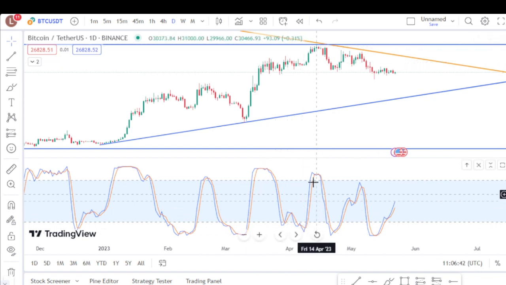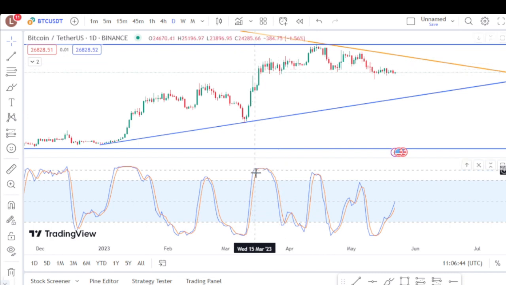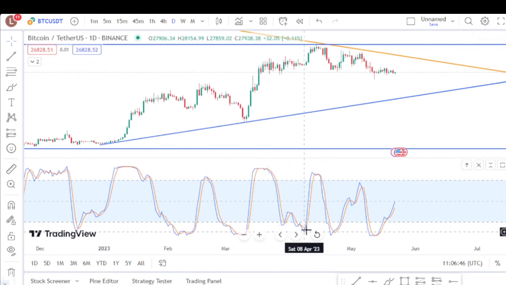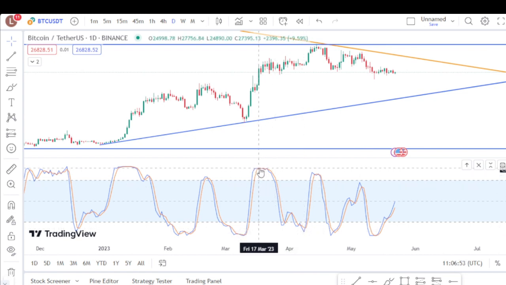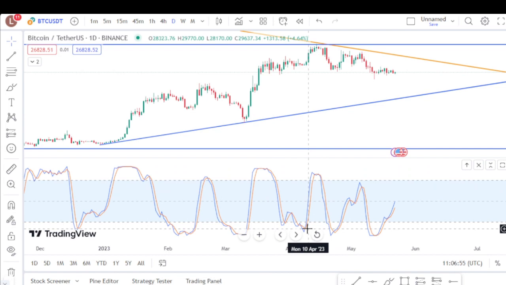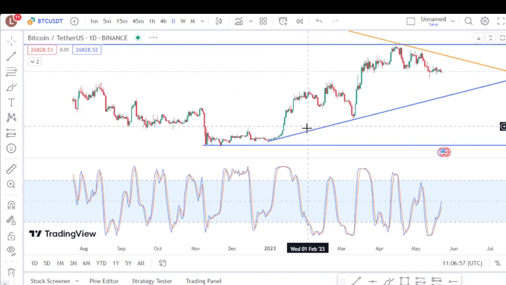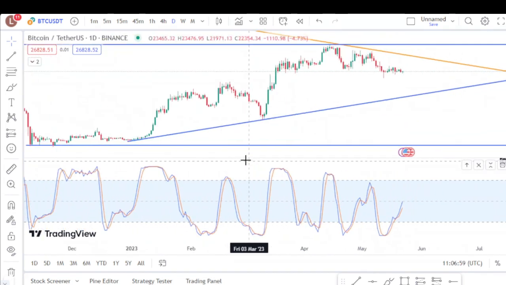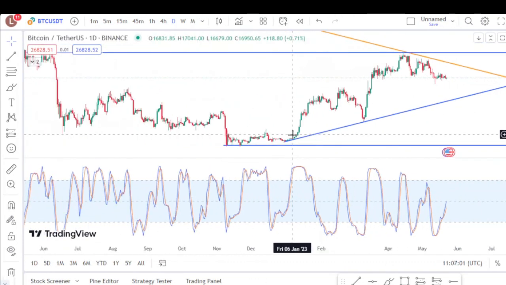Okay, then if you are trading leverage, you would have shorted at the overbought level, and then long at the oversold level. So you short at the overbought level and then long at the oversold level and all of that. So you can use the stochastic RSI to make decisions in the market and know what you're doing.